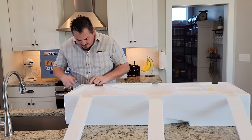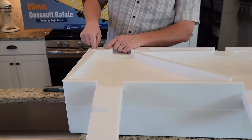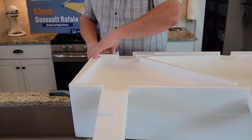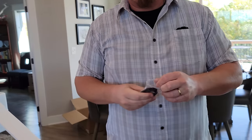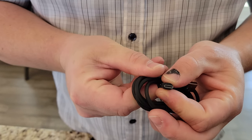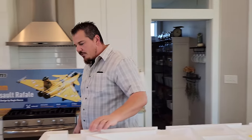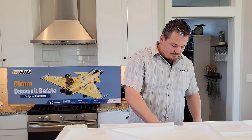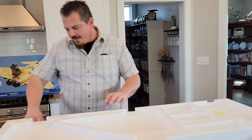Don't miss what's in this pocket. I believe that's the USB-A to USB-C cable that we have been getting, and I could be mistaken. But yeah, USB-A to USB-C, if you're not familiar with what that is, USB-A is like that. USB-C is like that, okay? So that's so you can reprogram the Reflex should you need to update firmware. We haven't ever updated firmware on a Reflex, and we hope to not have to do that. Okay, so just cutting tape here. Looks like this box is in two halves.